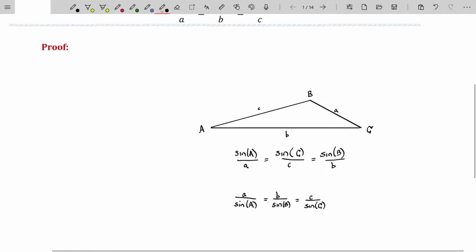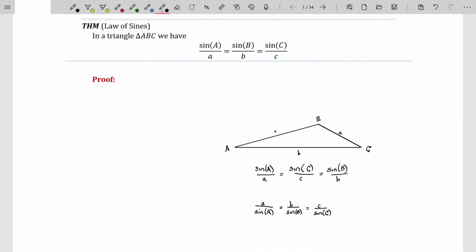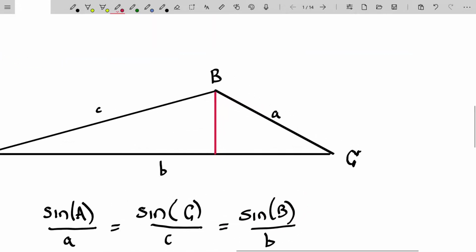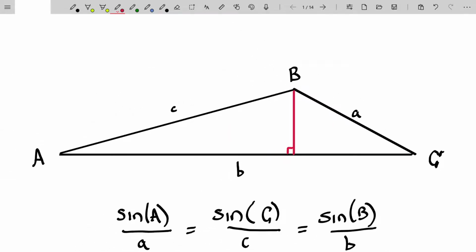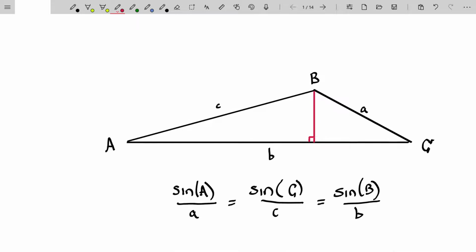Now, the proof of this theorem is actually not too terrible. We just have to draw in one more thing, which is the altitude of this triangle, which I have drawn there in red, and that altitude makes a right angle within this triangle, which basically breaks that triangle into two right triangles. And so what we're going to do is just talk about the sines, since it's the law of sines. We're going to talk about the sine of the angle A and the angle C, since those are the ones that are opposite that vertical red altitude. And by the way, that red altitude, I'll just call h.